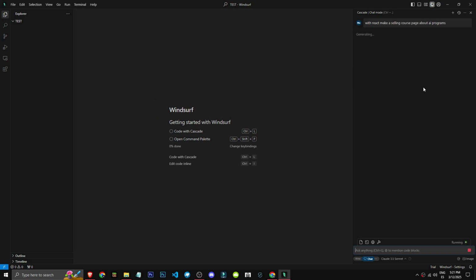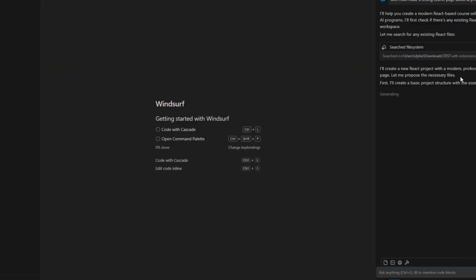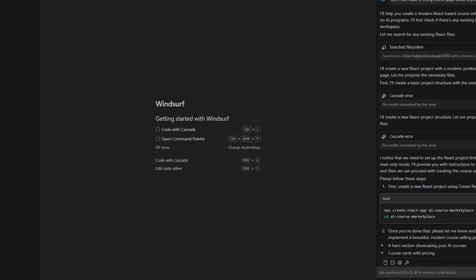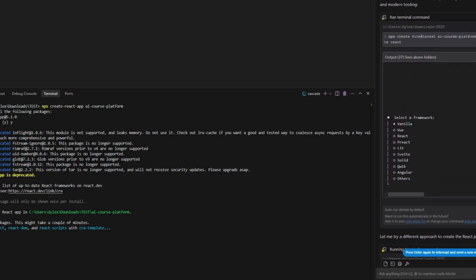We'll hit enter. If you have premium, I recommend using Anthropic, that is Claude, since it's the tool typically used for these projects and usually works the best. So let's wait for it to create the app. As you can see here, we can click on insert. It'll ask for various packages, as you'll see.